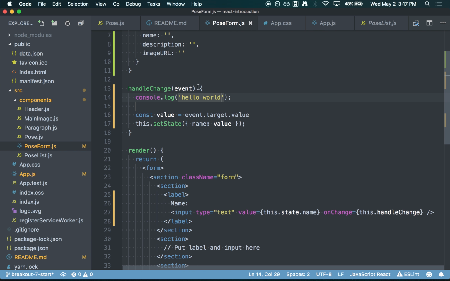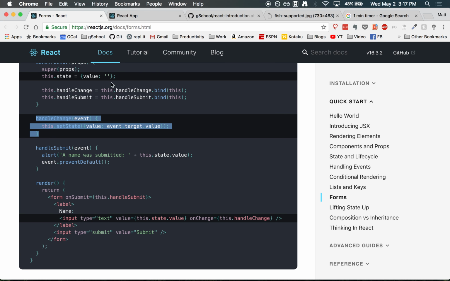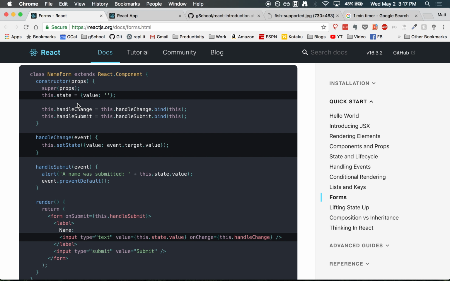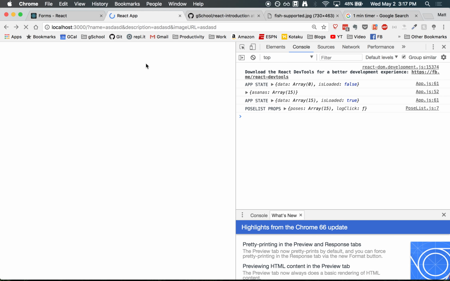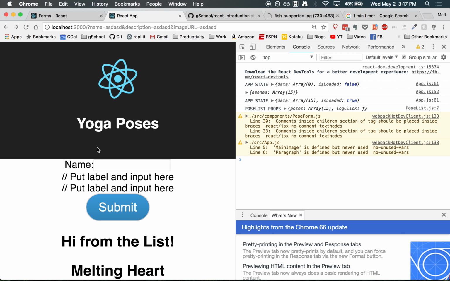Oh, I've done a bad job of binding this event. In the docs, they show you examples using binding in the constructor. What's our alternative way of doing that? Fat arrows, yes. So let's make this a fat arrow function. Cool. Sweet. Now I think this is going to work. The dangers of copy pasting from the docs.